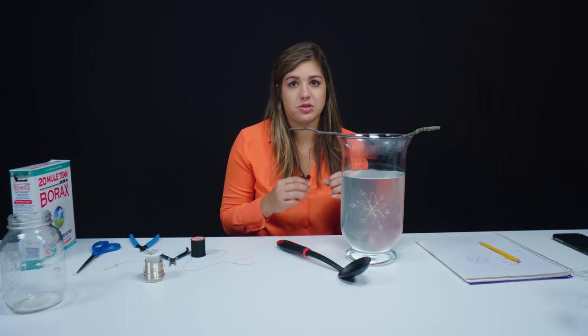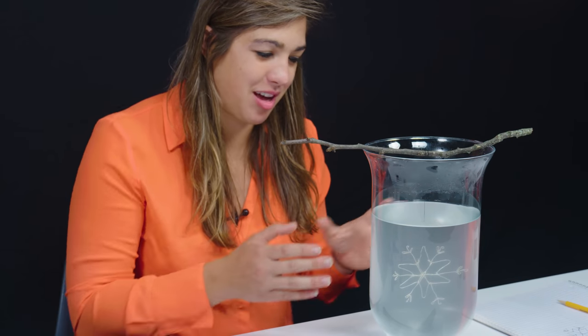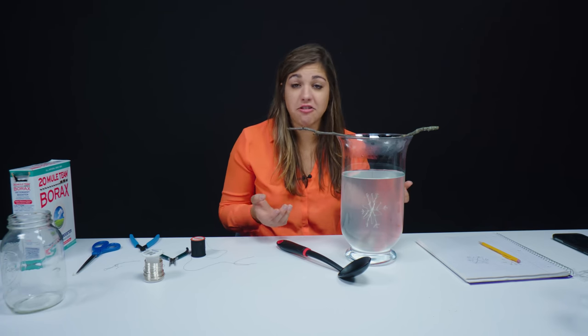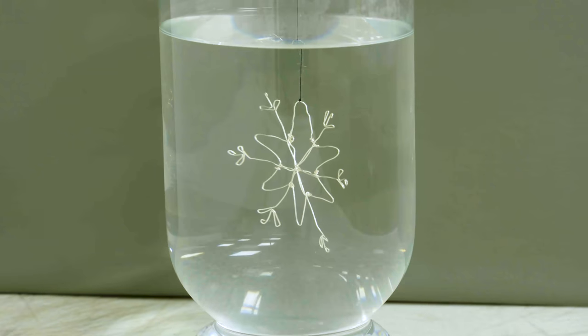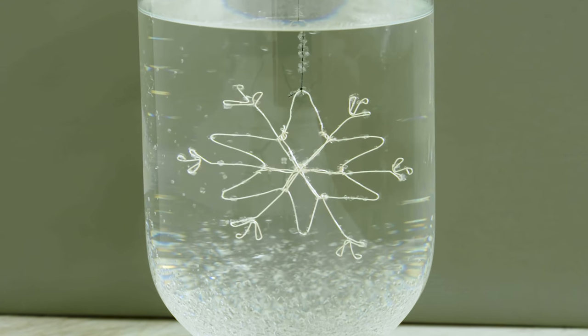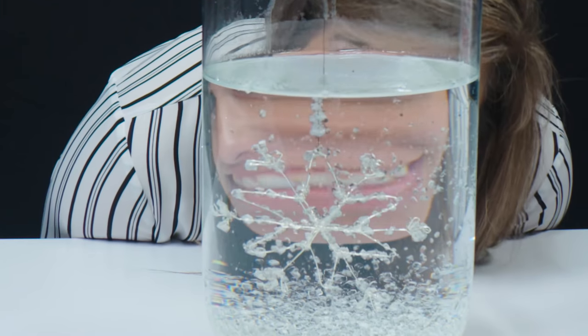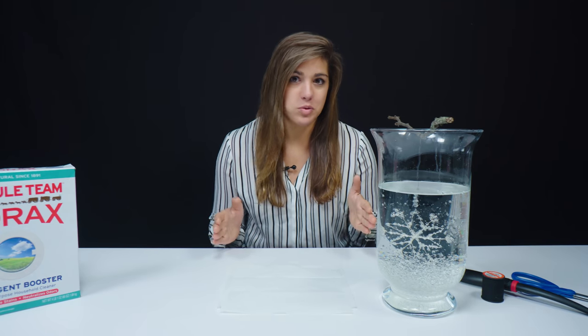We are ready to rumble and we're ready to just leave it alone. The biggest thing is leave it alone — the more you move around the jar and things after you're done putting it together, you can actually keep crystals from growing. It's really tempting to pick it up and take it out. Usually 24 hours is enough. I think I'm just going to be happy if it gets like 80 percent coated — that's a good realistic expectation.